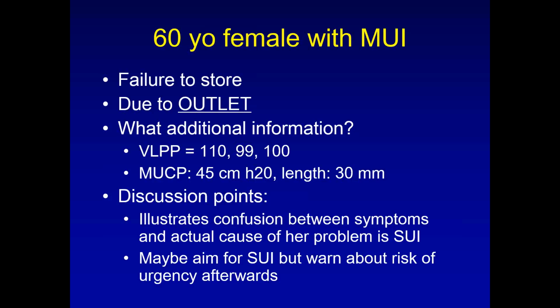This is where it confirmed it, and I'd be aiming for her stress incontinence now. I'd probably warn her about the risk of urgency after surgery. A lot of times there's a risk of de novo detrusor instability, which is a term. De novo urgency basically is the symptom. Maybe she'd be at risk for it, but even though she had mixed incontinence on presentation, I didn't see any evidence of the urge component on the urodynamic study other than that early sensation, and that's kind of weak. So, questions on that one?